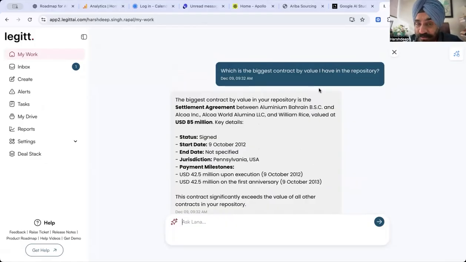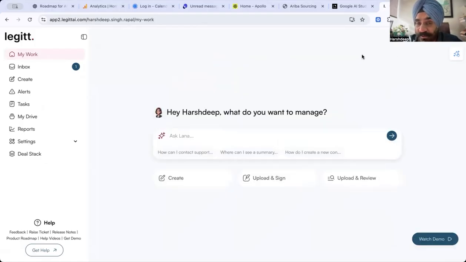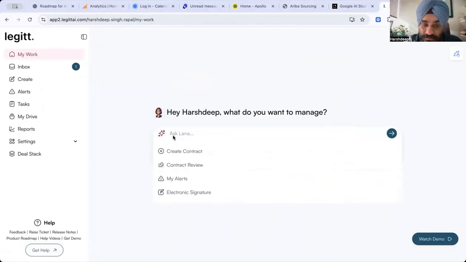And you can ask very complex queries also, like give me a list of contracts signed with customers in Canada which are of value more than $100,000 and are expiring in next 30 days. It'll go through all the details, pick up those documents and tell you the details here. So one, you can ask any question about the product, anything that you want to execute but don't know how to do it. You can ask that.